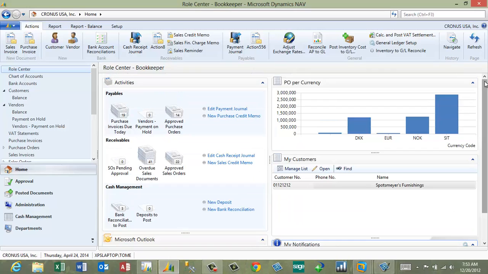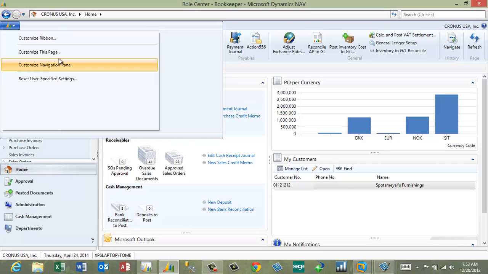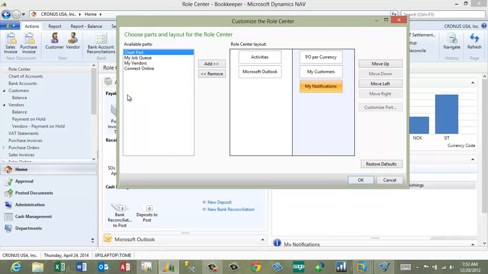So as I mentioned, this can be customized. If I look up here, I can bring up the customize window. I can customize the ribbon as I showed you before. I can customize the navigation pane, which I showed you before. I can just right click on those areas. But this entire page can be customized. So if I wanted to get rid of the graph, I could just remove that or customize it.